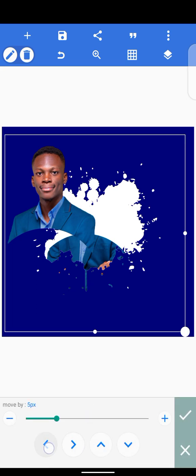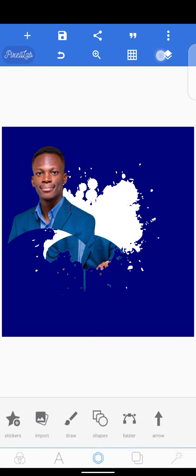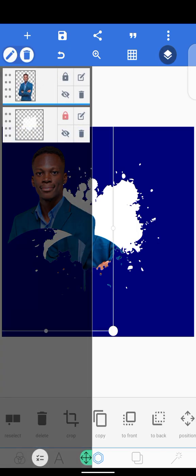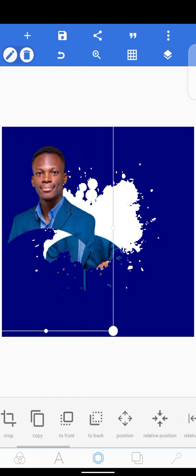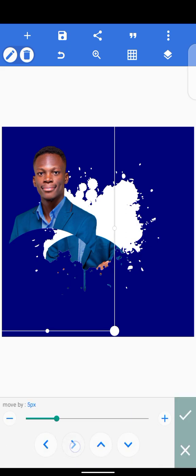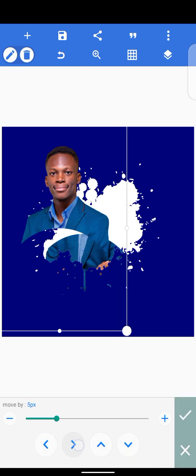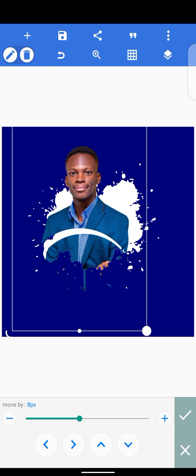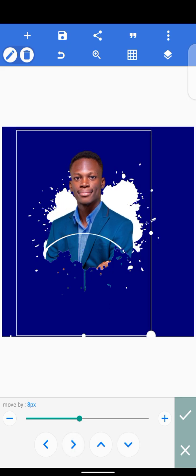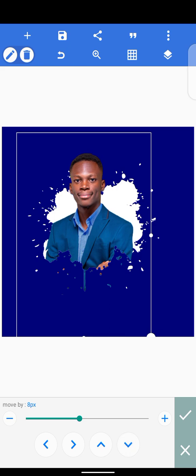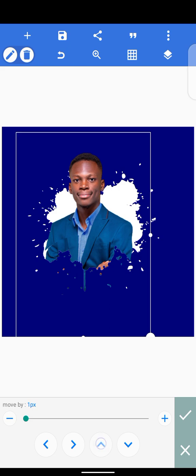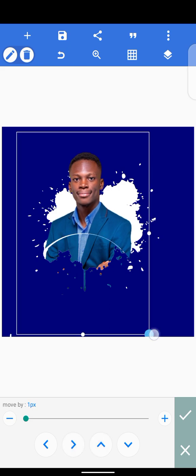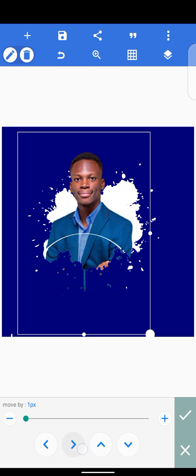No, not first, sorry. That's the second layer I've picked. So you now come to the first layer, unlock it, and you make sure that you set it to the second one, the second design. You set it. And in doing the setting, this is how you are going to do it. If you do the setting well, this is how the picture will be. It is going to join to the first one. So you decrease it small for it to well fit to what we are doing.